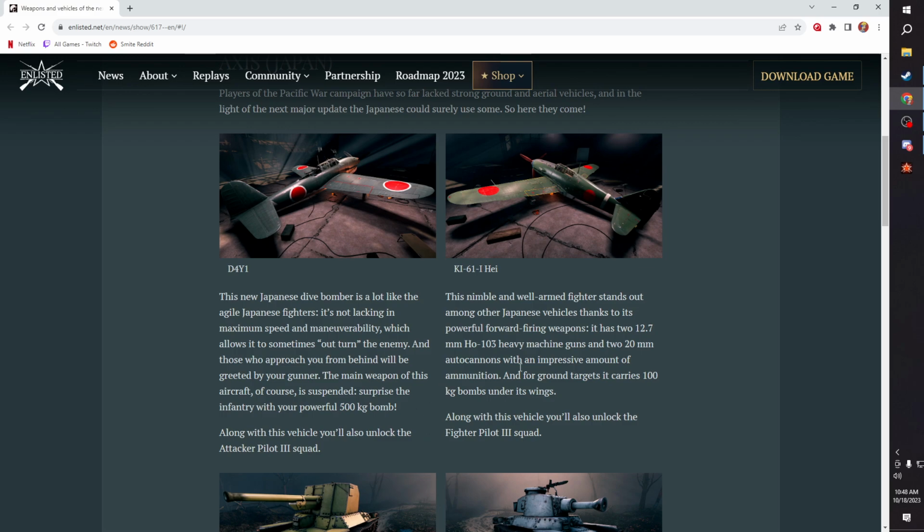Okay, so that's going to be pretty brutal to see. Imagine you're in, you know, the little AA half track and this thing lands like on the other side of the map. It's going to blow you to smithereens. It's just that big. And then we've got the KI-61I.